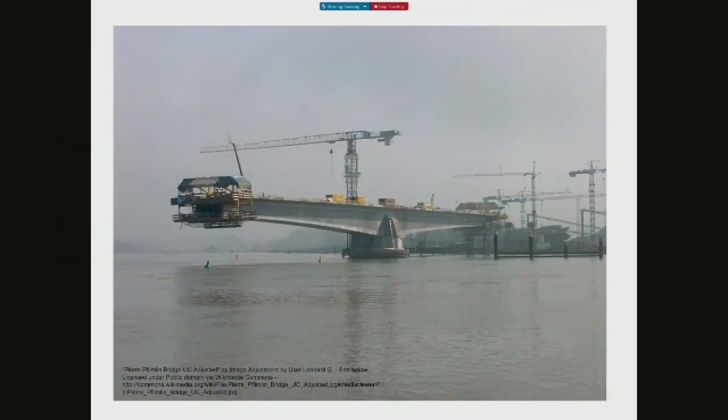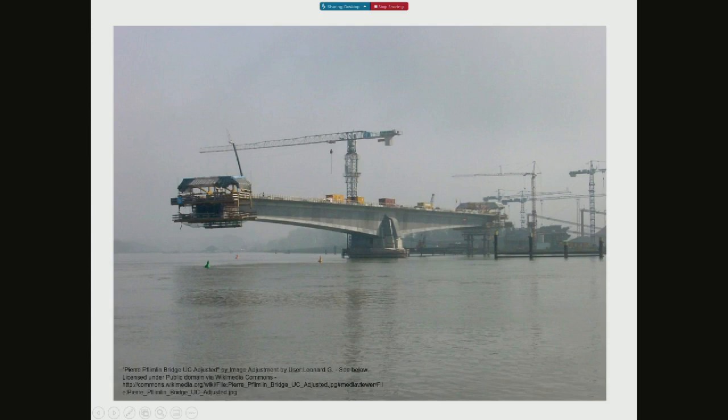So again, if you think about it, it's a bridge that you are building, and this form of construction is called balanced cantilever construction. What they do is they build the pylon or the column or the pier in the middle first, and from there, they build on the two sides so that each side is balancing the other. So this is called a balanced cantilever construction.